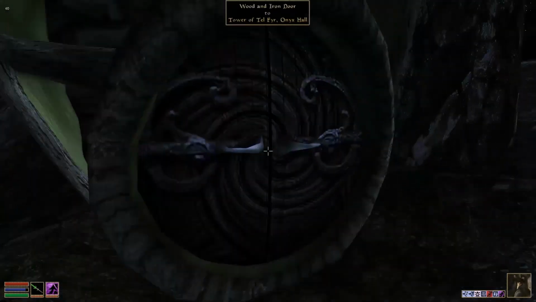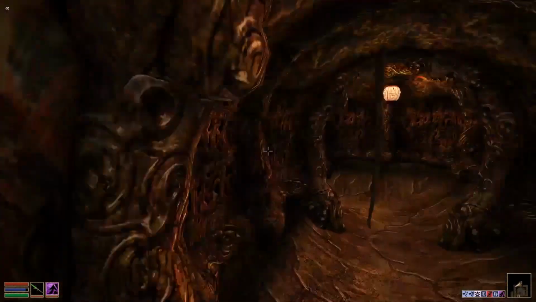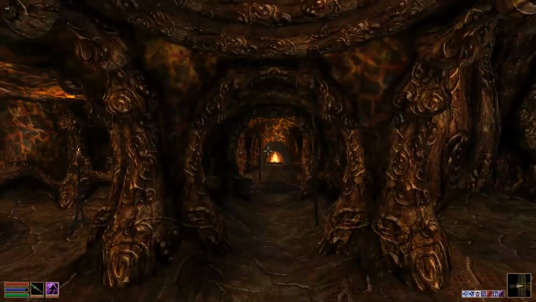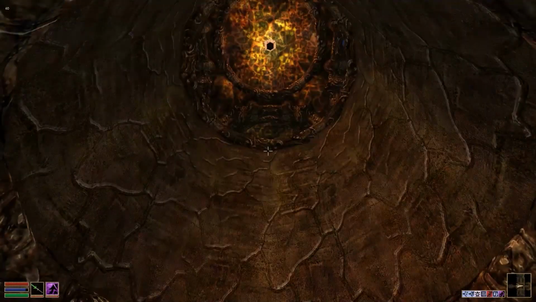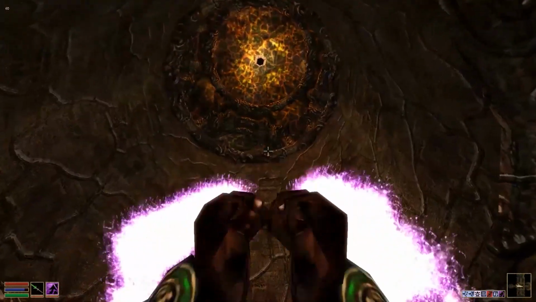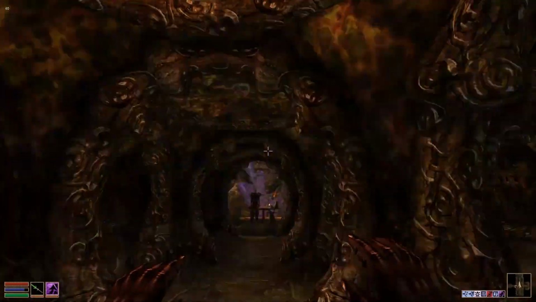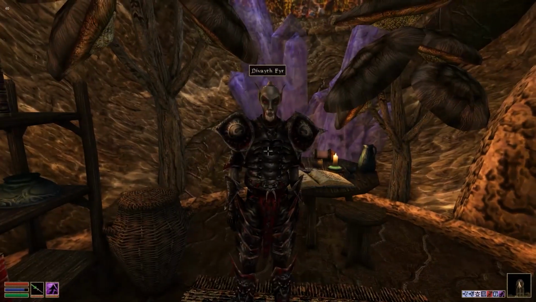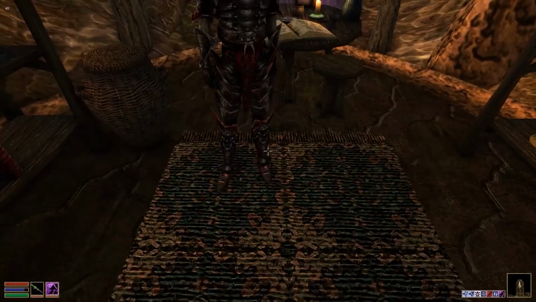Once you get to the building, zone in, and then go up the steps. Here you're going to need to levitate. Speak, traveler. When you get here, save the game.